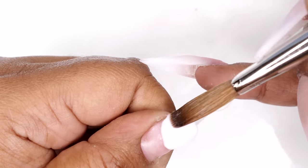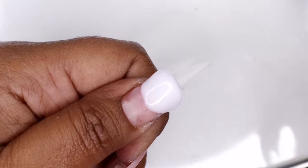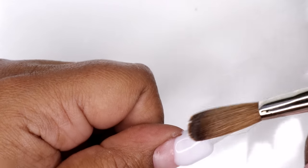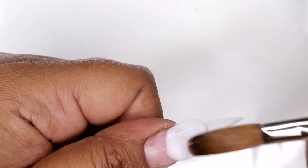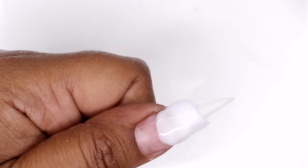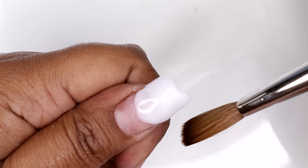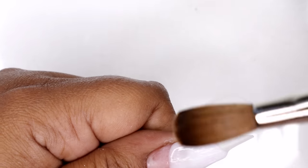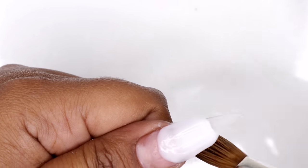I'm starting off by building up the lower half of my nail with that white mixture all the way down to the tip of my nail. As you can see, I'm just using patting and pulling motions until I fully cover the lower half of my nail with that white acrylic powder.